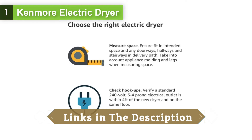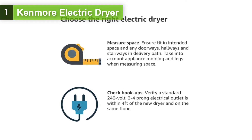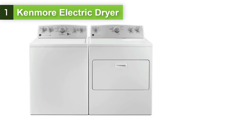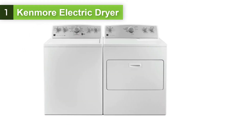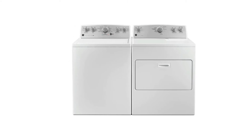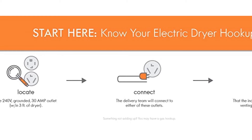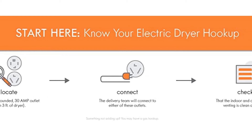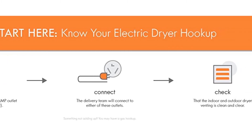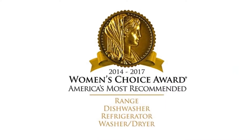For added convenience, the electric clothes dryer prevents wrinkles. The wrinkle guard option gives loads a quick toss to prevent set-in wrinkles for up to 40 minutes after the dry cycle for crisp, wrinkle-free clothing, sheets, and more. The convenient drop-down dryer door makes it easier to sort laundry and can serve as a quick resting spot for your laundry basket while you remove or sort your clothes. The exterior is a neutral white that will complement any laundry room decor. Please confirm if you have a gas line or electrical outlet before ordering.